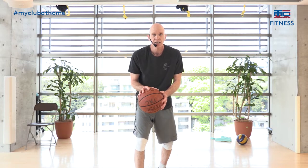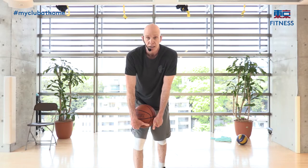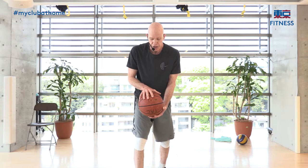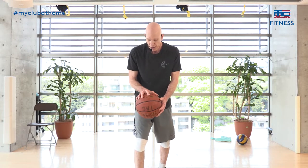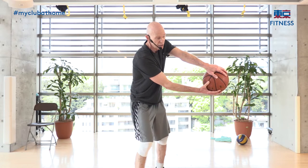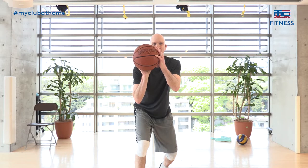Our guide hand, something easy to check is, let's make a T with our thumbs. So first, place your shooting hand with the needle hole between your index and middle finger. Spread your fingers. And then can you see the T? And that's your good shooting form.